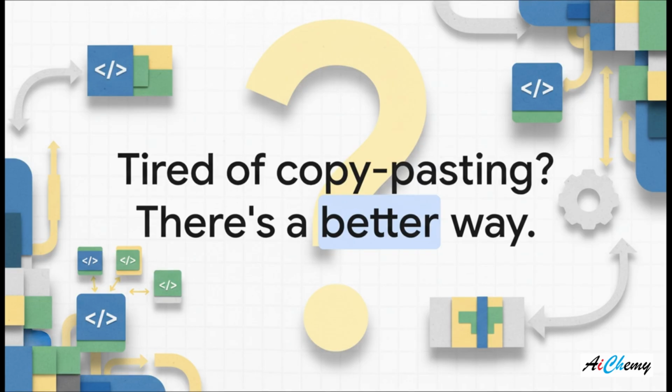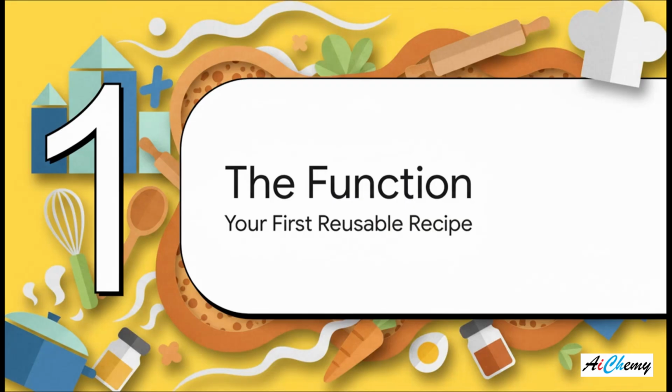We're going to talk about creating building blocks. These little packages of code that you write one time, and then you can use them over and over and over again wherever you want. And our first and honestly most important building block is the function. The best way to think about a function is like a recipe. You write down all the steps just once. You give that recipe a name, and then whenever you want to make that dish, you just say, hey, make the recipe. You don't have to write out all the steps every single time.